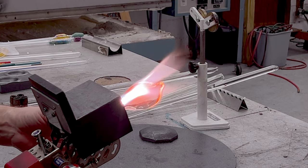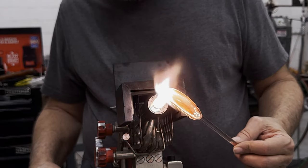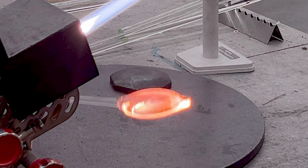I use the same technique to shape the bottom. The bottom is a little wider than the top, thus the elongated egg shape.